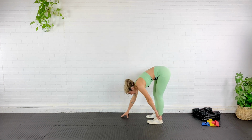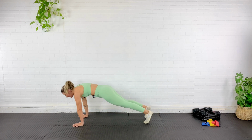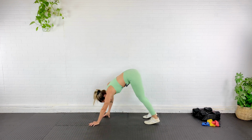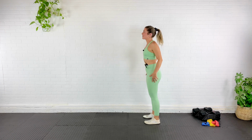Walk it out. We're down here in plank. Go ahead and lift that right leg for me. Woo! Hello, glutes. Squeeze it. Good. Lower it down. Walk it back up. Roll it all the way up. Shoulders back and down. Good.